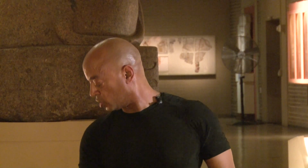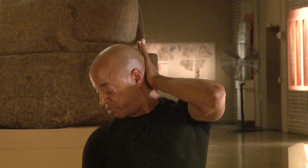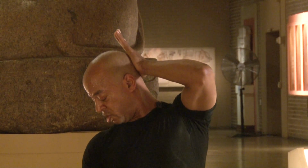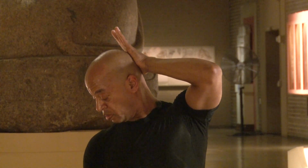Back to center, then we bring it to the left, project the chin over the shoulder, drop the chin to the shoulder, roll the shoulder up and back, bring the heel of the hand to the base of the neck, softly drape it up the back of the head, project the chin to the shoulder. Two breaths. One breath.